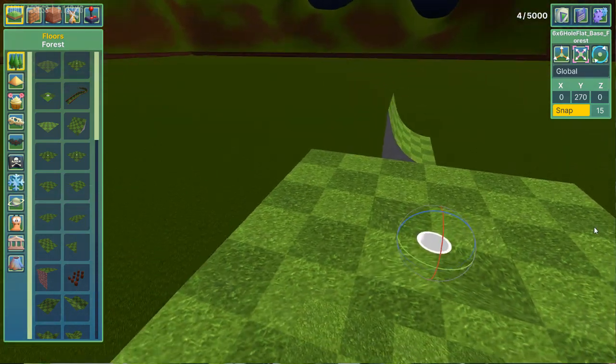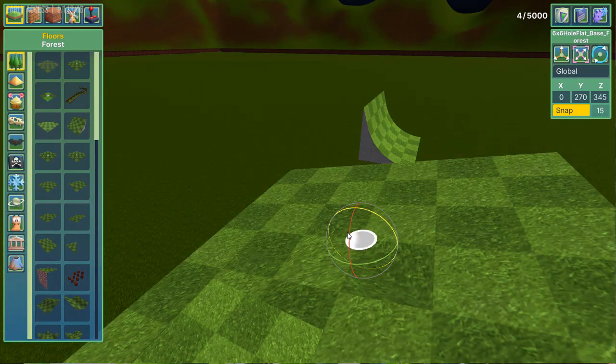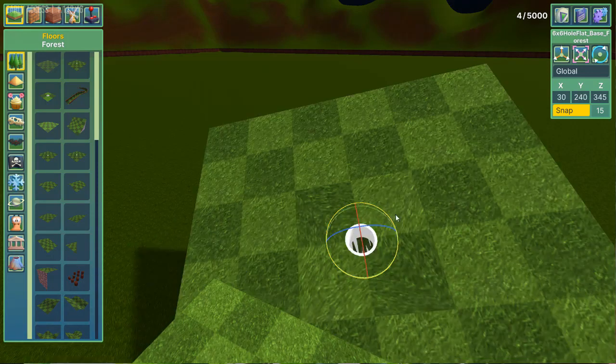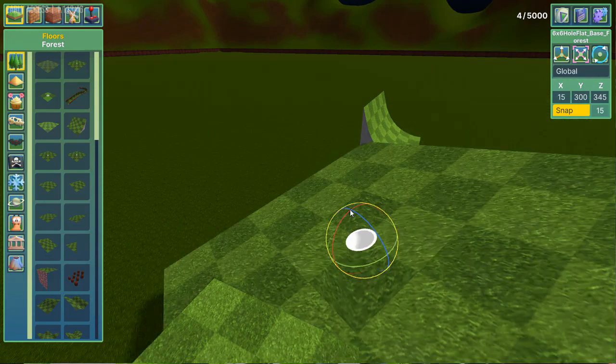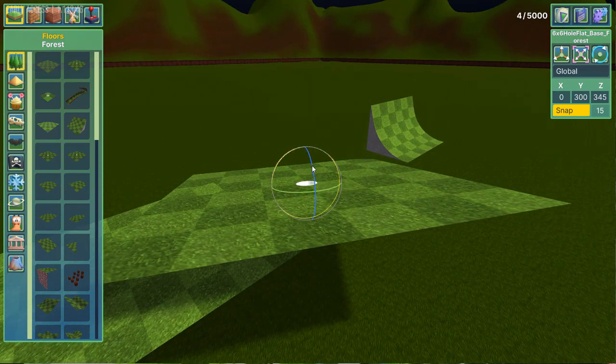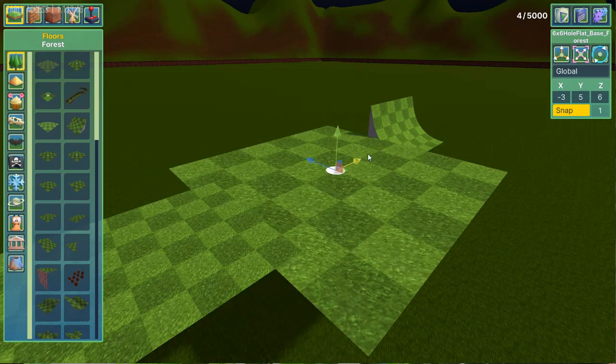But in addition to rotating across that axis, we can also rotate across the other axes. And it's going to be important that you see which field is highlighted over which field it feels like you should be rotating on. Whichever is highlighted is going to be the one that moves. So it looks like I'm touching the blue, but that's not what's highlighted, so that's not what's going to move. You can see I can try to move it up and down. It's not really doing it because it doesn't think I have that one grabbed. You just sort of have to fiddle around until it highlights the axis that you want, and then you can rotate that. Okay, so I'm gonna adjust this so it lines up over here.